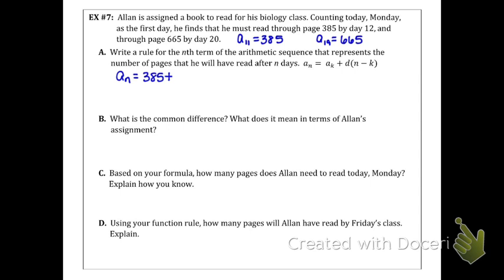plus, but we don't know what the difference is. But again, we have some ordered pairs here, okay? So I'm going to come over here. And so D, which is, remember, the slope, is going to be 665 minus the 385 over 19 minus 11. And so we end up doing that. We find our slope is 35, which means he needs to read 35 pages per day. All right, so plus the 35 times n minus 11, because that 385 was A sub 11.